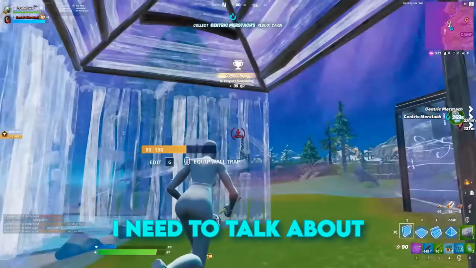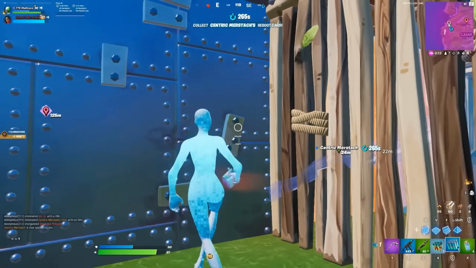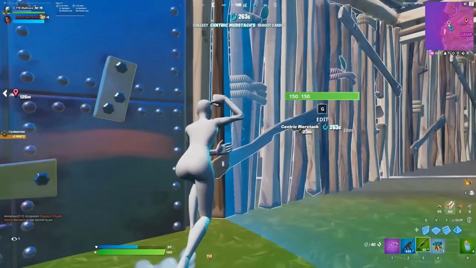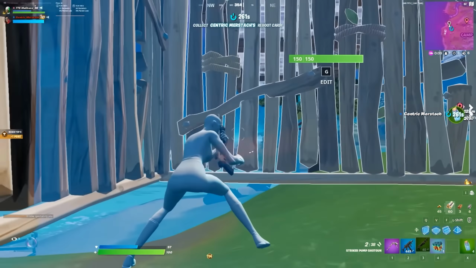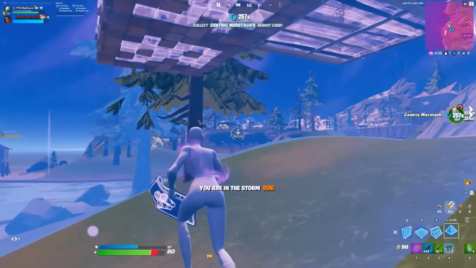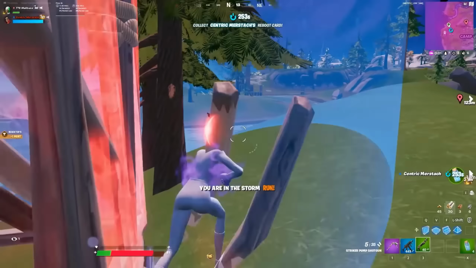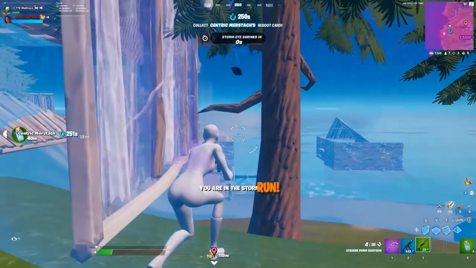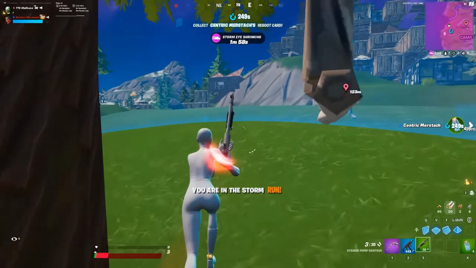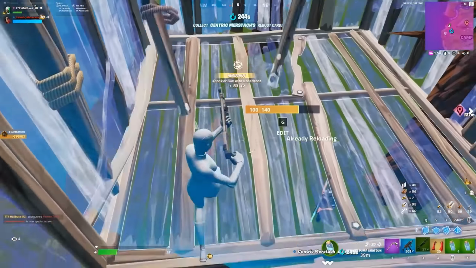Moving on, I need to talk about turning on visual sound effects. Visual sound effects right now come at no cost of your normal audio in comparison to previous seasons. What this means is that there really is no negative side to using visual sound effects anymore, other than it looks a little bit ugly. But if you want to become good competitively speaking and lack a bit in the awareness department, I highly recommend turning on visual sound effects.